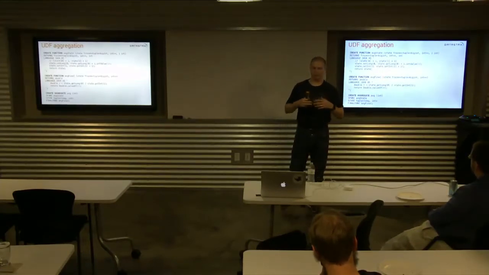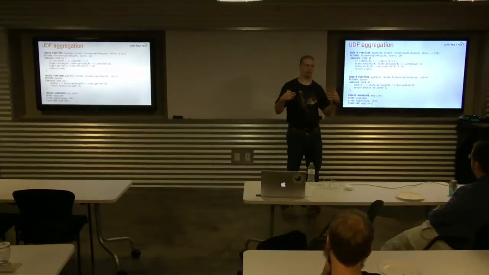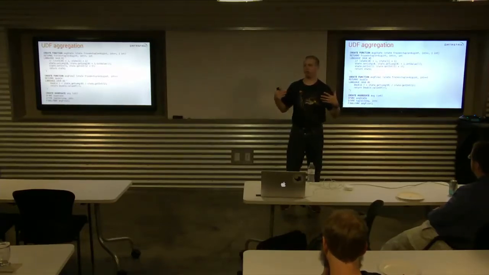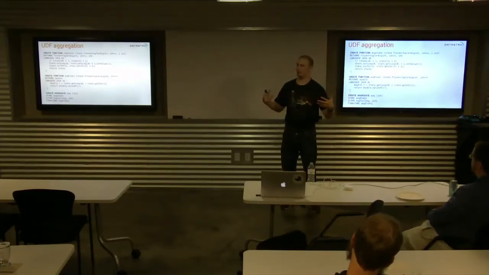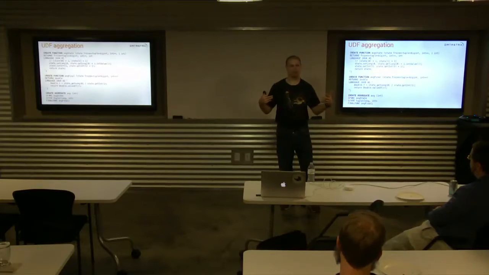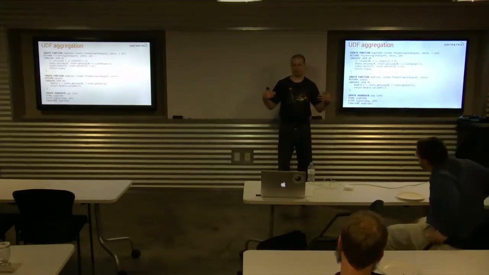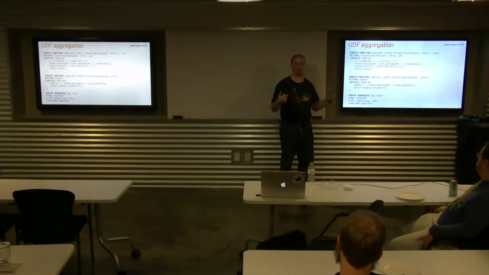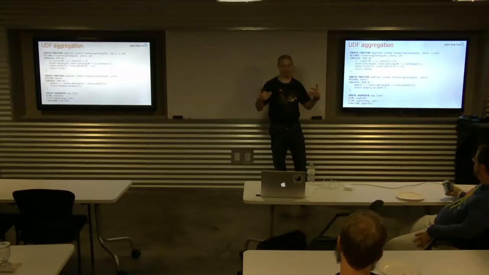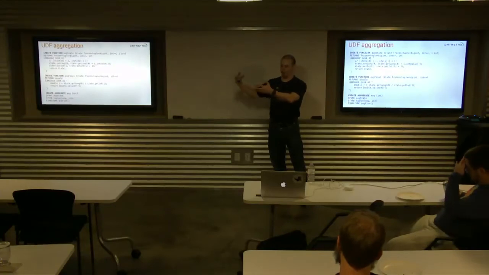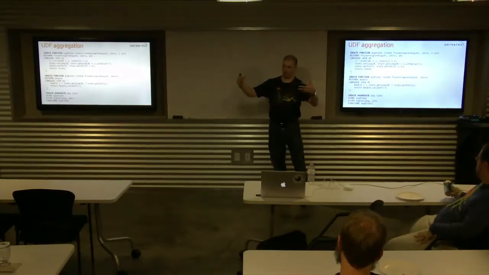So the goal here is to be able to use these in what I'm going to call Cassandra type queries. So typically queries within a single partition that are going to touch a few dozen, maybe a few hundred rows. This isn't intended to be a replacement for Hadoop or for Spark. This is for short queries that I'm running thousands of times per second. That's still the goal, but this allows me to push that computation to the server rather than having to pull all those values client side and then compute it there.